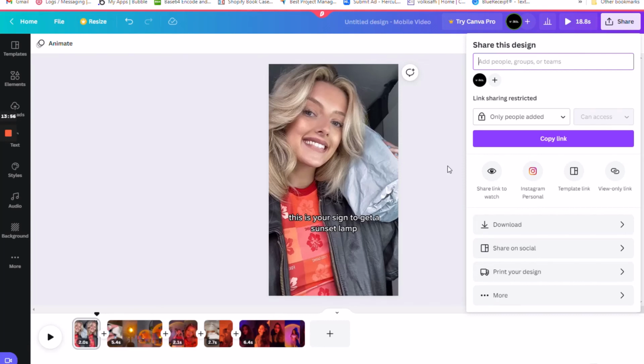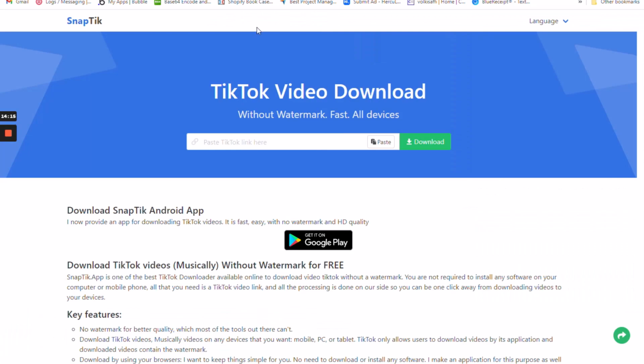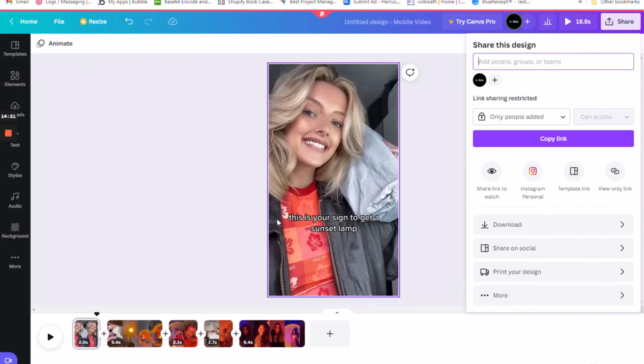Now, I've tested this before, and for some reason it helps when you upload audio using the TikTok app rather than doing it externally and then uploading it. So that's something to consider when you're doing your video. So download it, save it to your computer, and then upload it to TikTok. Once you've uploaded it to TikTok, view the video on your laptop and then download the video again so it's on your computer to use for your ad. So that's how you can go ahead and create some very high quality video ads for your e-commerce dropshipping store.